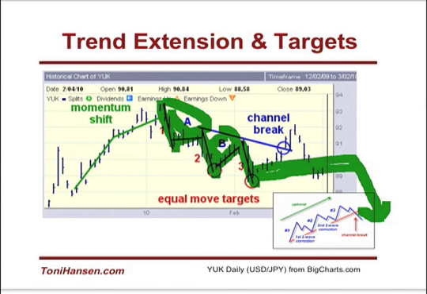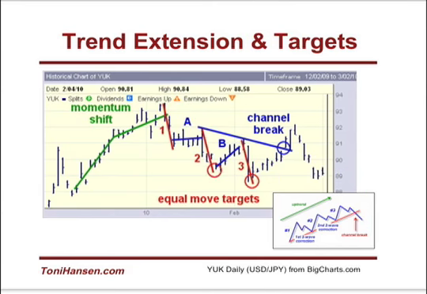Going off of this, because this had larger upside momentum compared to this, so B was stronger than A, we know that there's probably going to be a stronger reversal or break through this upper trend channel than if B had been more gradual than A. If B had been more gradual than A, then we might have had an attempt at a fourth low where it served as a trap before it reversed.